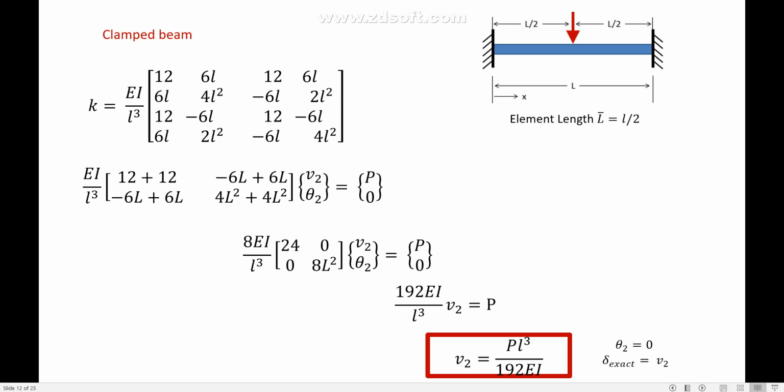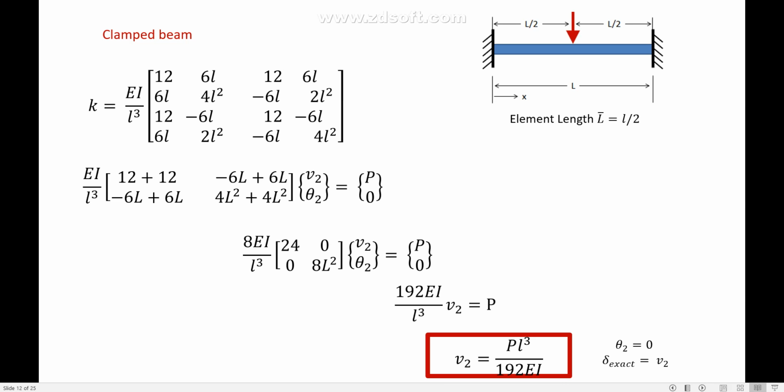Now we are solving a problem which is a strength of material problem. It is difficult, but using finite element it is very simple. For example, let us take the clamped beam and apply the load at the middle. So I am taking here one element which has the same stiffness.